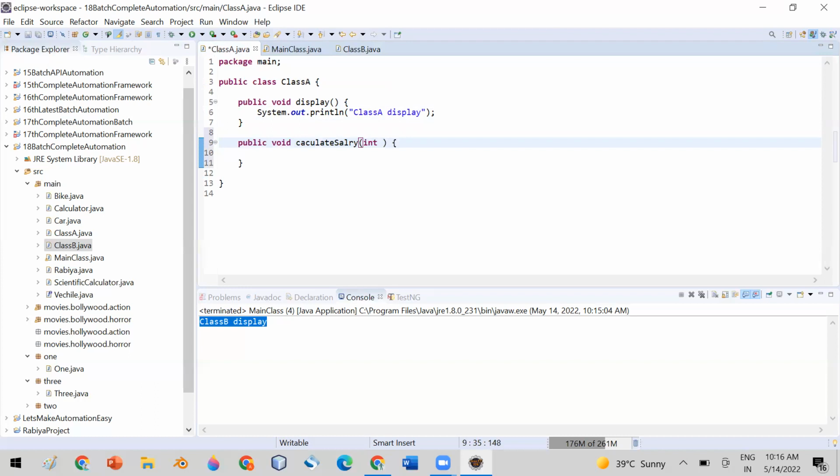One is int basic, and the second is HRA. And the third is only an example. Now I'm trying to create a function for salary.